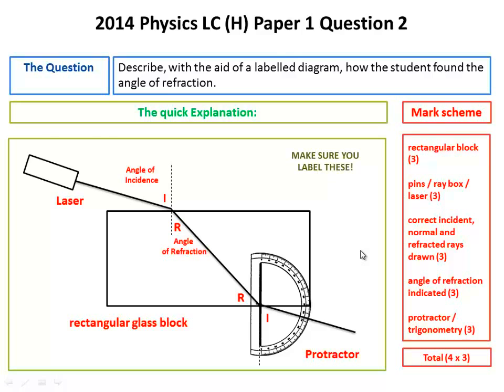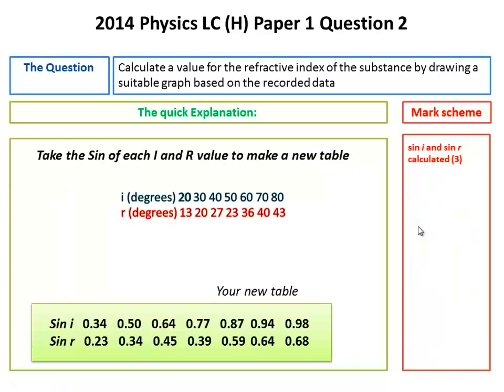Not so bad. For the next part here, you need to do a graph. Before you do that, you've got to redraw that table, taking the sine of each i and r. So for example, you take 20, you get the sine of that incident angle, and that'll be 0.34 in this case. You type in your calculator, sine 20 equals. Watch out, calculator should be in degrees, not radians, classic mistake, and that'll give you a new point. So just write out your table again, and we can use that to graph the next bit.